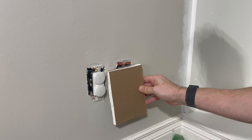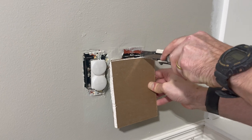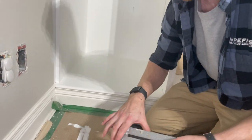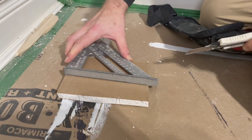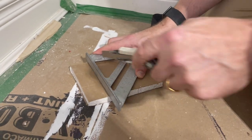I can do the same thing for the top and bottom. So I hold it centered. I'm gonna mark the inside of the box here, and the inside of the box here. Okay, so now that I have my marks, I'm just gonna transfer those marks all the way to the end of the piece. Cut this mark, all the way to the end. Same with these.